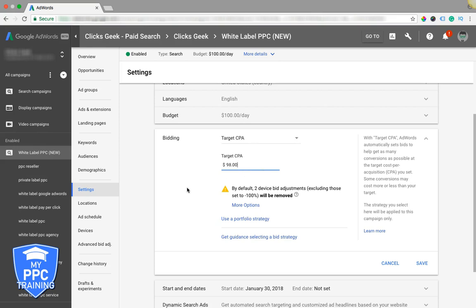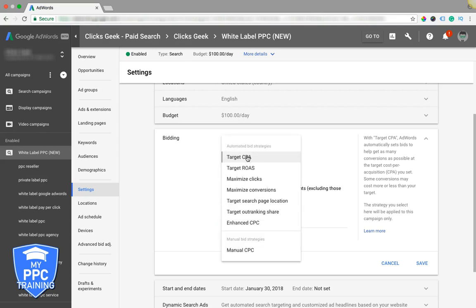We turn that on, and Google goes to work using its machine learning algorithm, and they do all the bidding and everything, and they try to get us leads at that cost. Or usually it's within the $10 range, above or below. It depends on the industry. So that's really it for target CPA. It's pretty interesting. You need a big budget to run it, in my opinion. It works better if you have a bigger budget and you got more runway for Google to go with. So with that said, we're not going to run it for this.